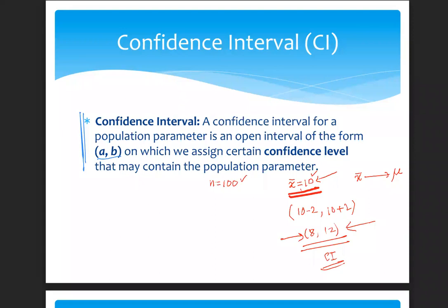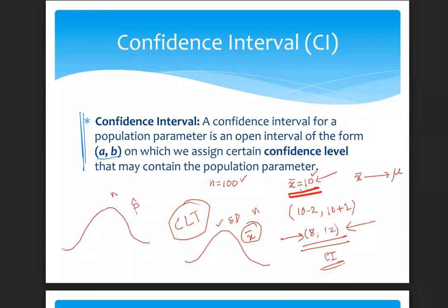And it is all based off of central limit theorem. Remember, we talked about central limit theorem. Central limit theorem has a bell-shaped curve, or sampling distribution curve, for x bars. For all the x bars of certain sample size n, this is the bell-shaped curve. Now, for all the samples of some sample size n, you have a distribution for p hats too. P hat is the sample proportion. This is the sample average. And this is the one that we will be using to find the confidence interval.